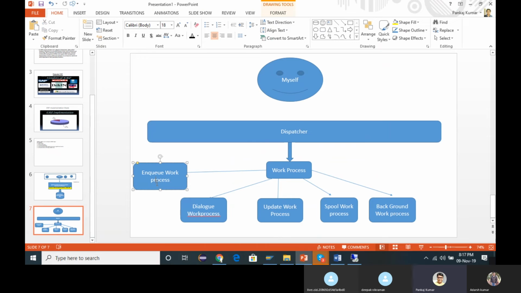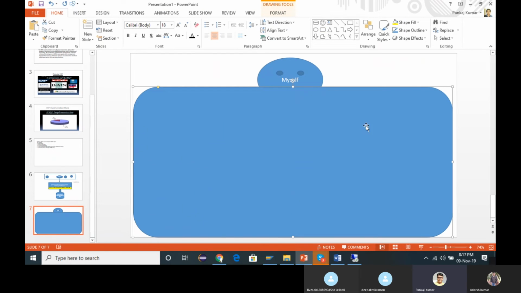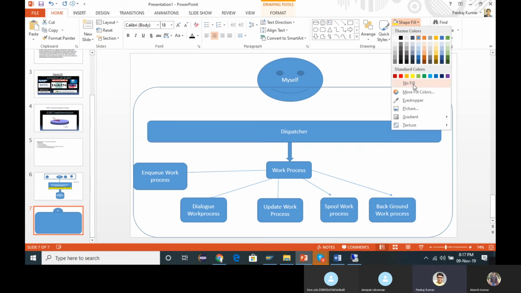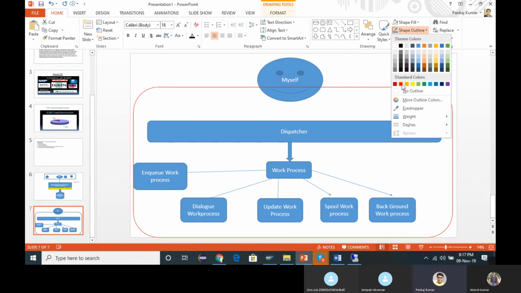Now I will tell you when each gets chosen. The dispatcher and the work processes all reside under the application server; they are all parts of the application server, so don't get confused.